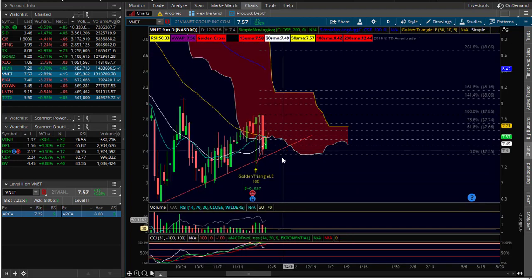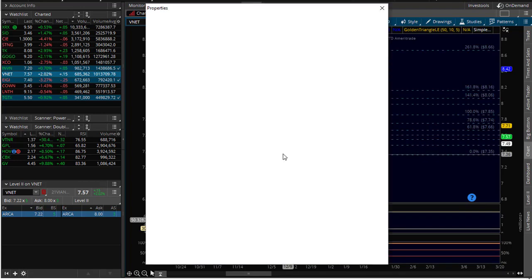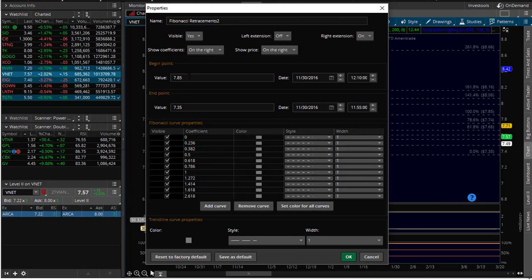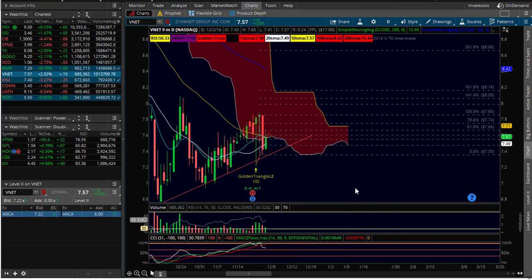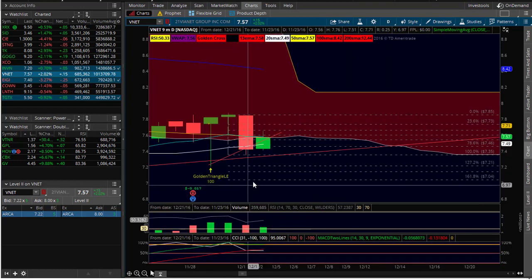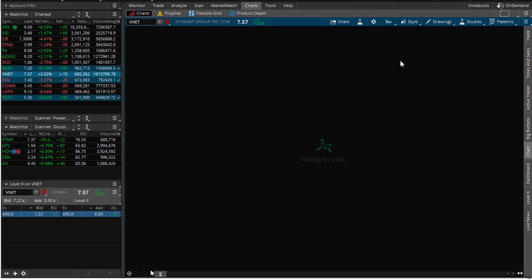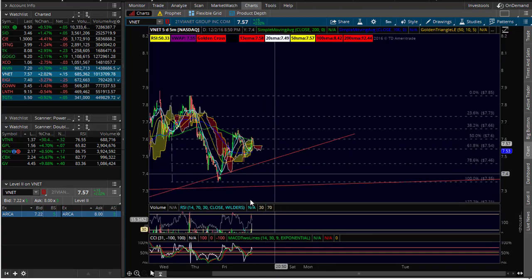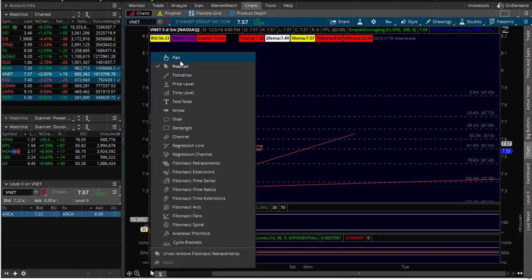So if you're shorting the stock, all you would do is reverse these key points. So 785 becomes the low, and 735 becomes the high. It will adjust, and now you get your extensions down. So now you're looking to short the stock. So if you bring this into a 5-minute frame, now you're looking at support and resistances on the short side.